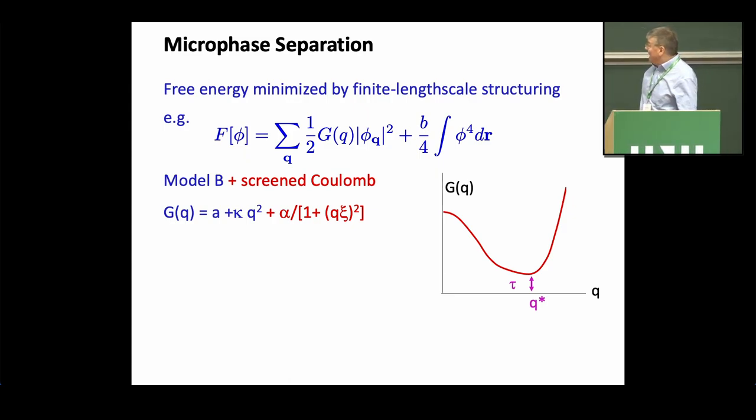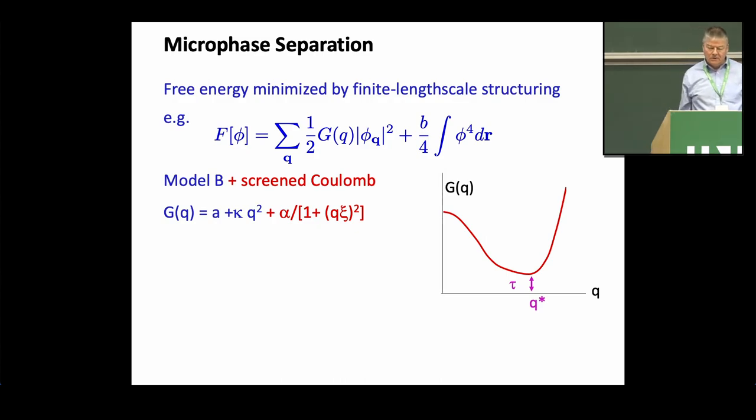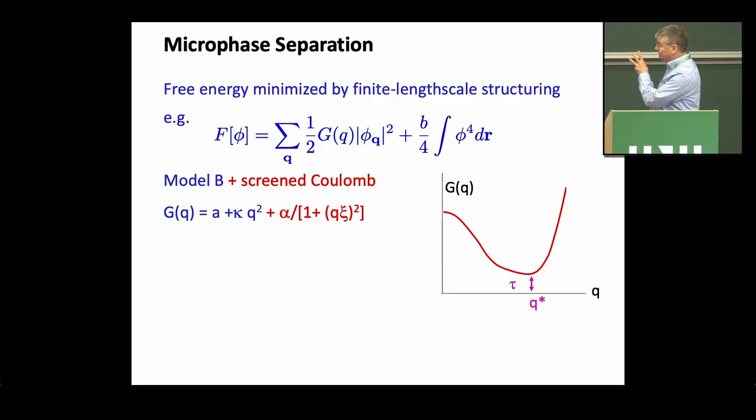So the key with that, and the way it shows up, is that this quadratic part as a function of wave vector Q has a minimum, again, at some finite Q star, which is now nothing to do with the previous Q star. This is purely set by equilibrium. And then I can think of this parameter tau, which is how positive that is at its minimum. That's the equivalent of what was previously the A parameter, that controls whether I'm going to go unstable. So this free energy is unstable when that tau hits zero. And for that choice of G, tau is just some function of A, kappa and C that I could write down.